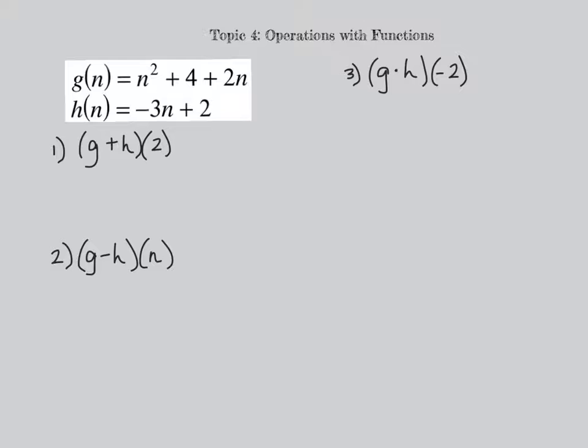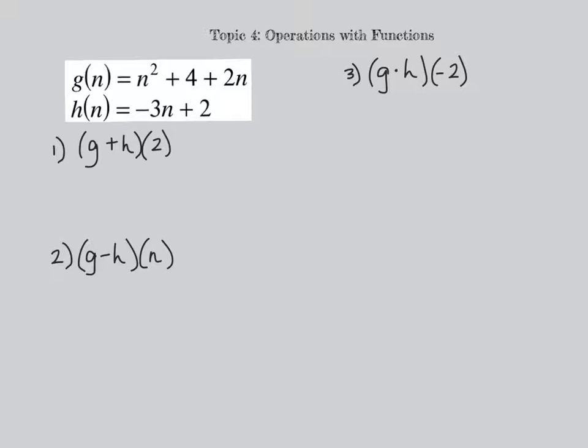All right, I'm going to do 3 examples here with these new 2 functions, g and h. If you feel confident with this, you can scroll to the end and begin the assignment. But I just want to show a couple more examples of plugging in numbers versus plugging in a variable. They're really similar. All right, so for number 1, we have to first add g plus h.